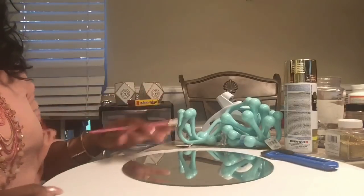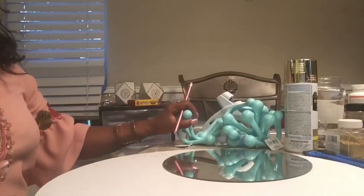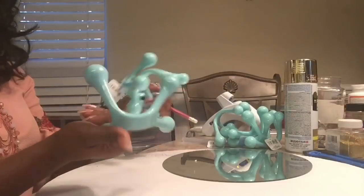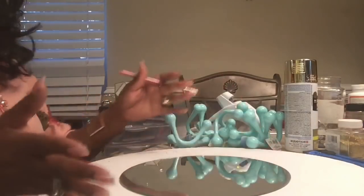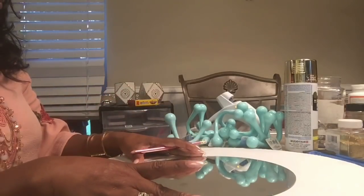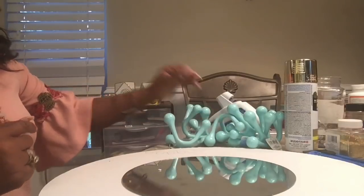So what I did, I went ahead and measured out the size that I wanted. So it's up to you, however wide you want it. You could possibly, instead of using all these, you could probably do it with 5 or with 6. So you don't have to use the 8 like I'm doing. I'm doing 16 all together because I want to have a big decor going on here. So the first thing we want to do is go ahead and spray paint. I am going to go outside, spray paint all these and my cardboard, and I'll be back.